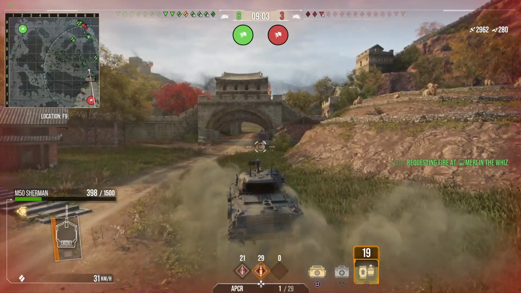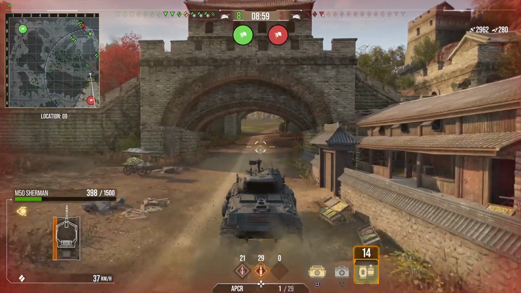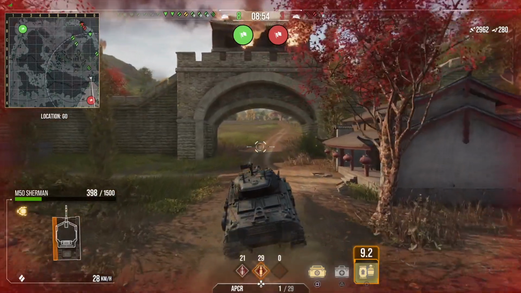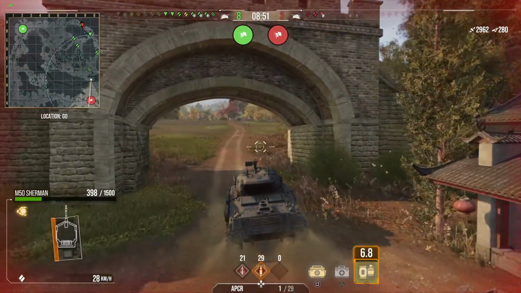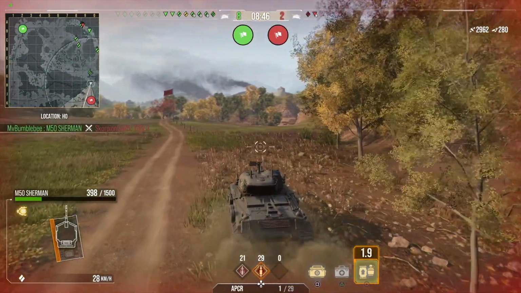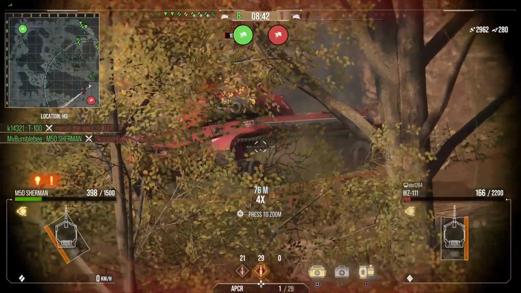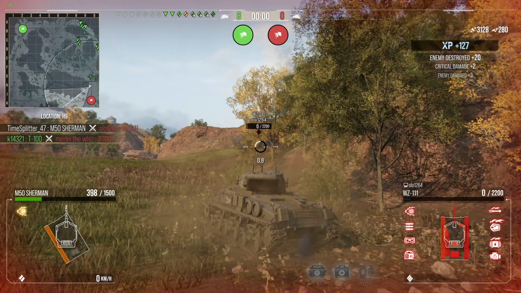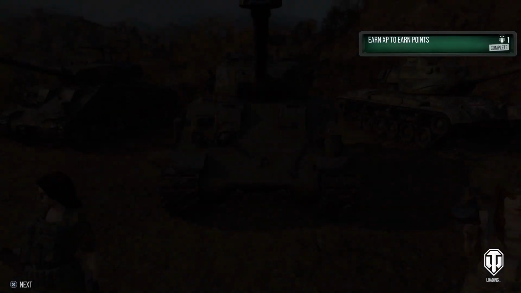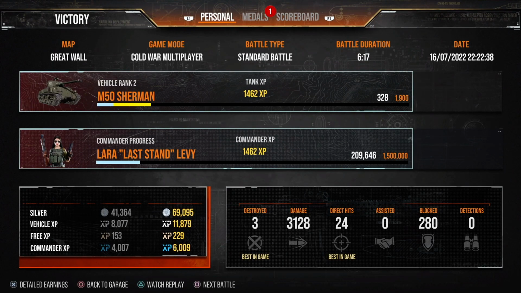Could have run down to K1. If I was it, I probably would have gone back to K7 around there, trying to get a hold down on those ridges, just have a bit of a last stand up there. But it's up here on the right hand side. Yeah, pretty good spot, but unfortunately that doesn't have the gun depression to actually get shots down on tanks coming through. So we get second place on that one, three kills, 3.1 damage, 24 direct hits, so you can really get the shots out.